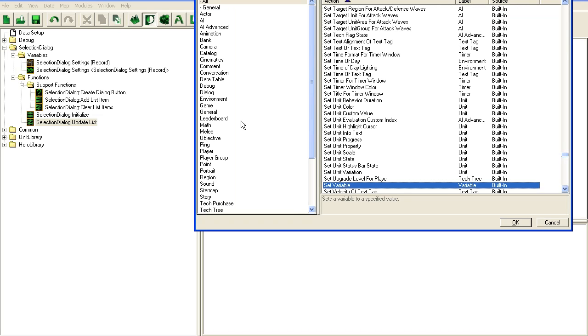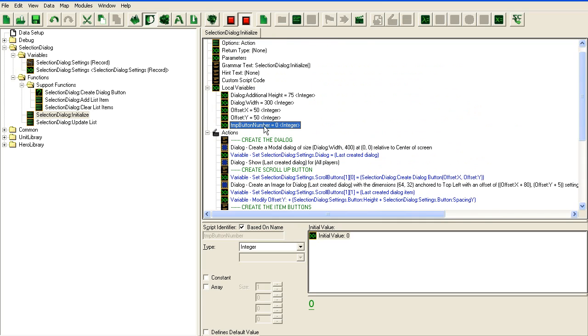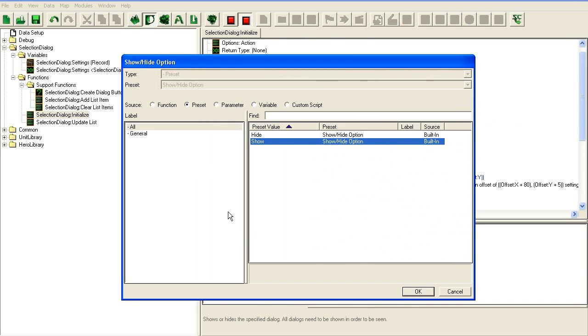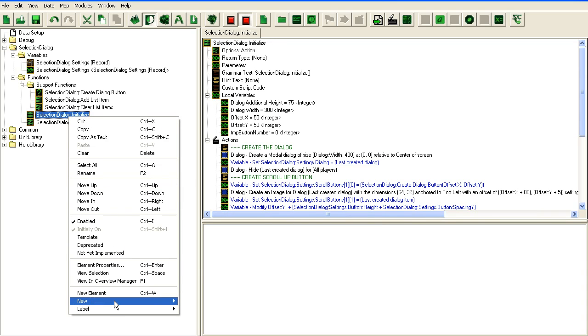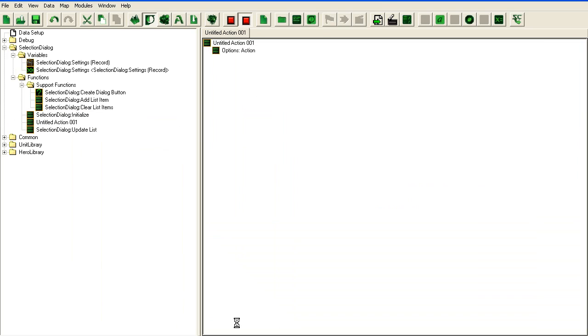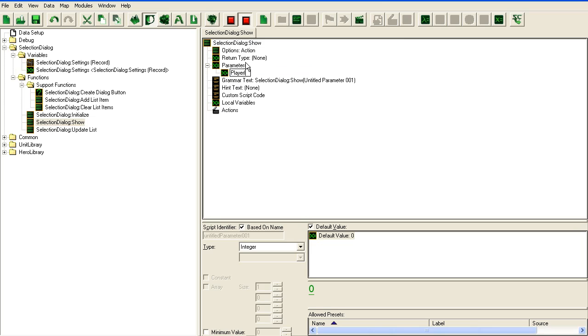So let's do two things. We're going to hide this dialog. And I'm going to create, I get sidetracked a lot. I'm going to create a show command here with the player ID, which is going to show the dialog for a player.